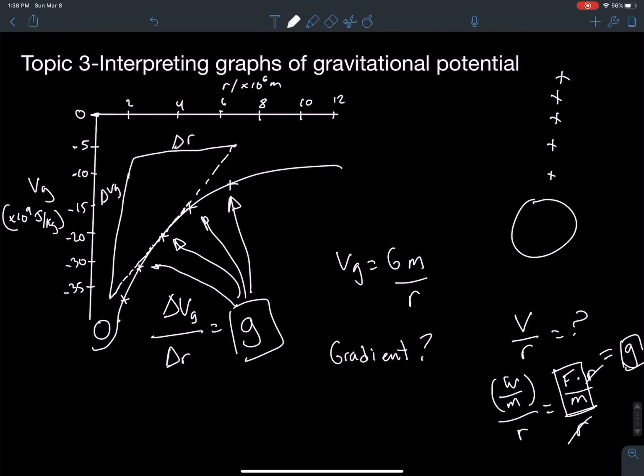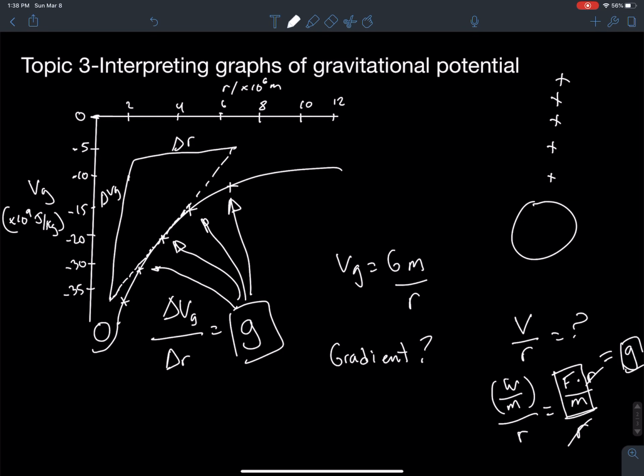Okay, so just to summarize, when you're interpreting graphs of gravitational potential, a very important thing to look at, after looking at the units on the axes, is the slope. V divided by r is gravitational field strength. If I was looking at other types of graph, like gravitational potential energy over r, I wonder what the slope of that is. I'll let you guys try to think about that as you're going through practice problems in your text.